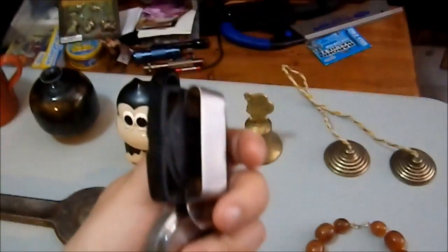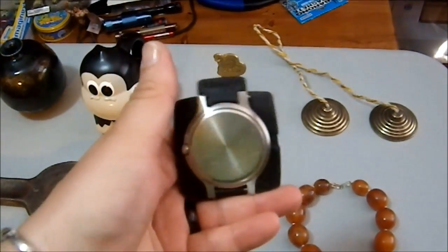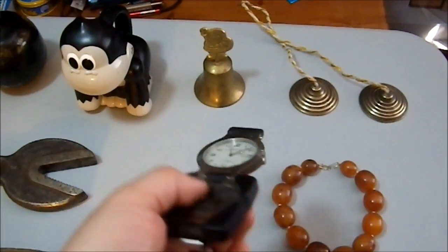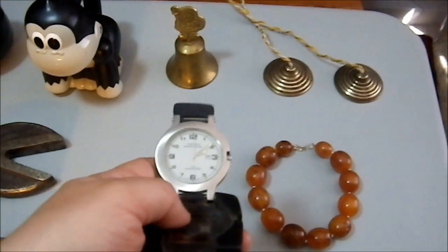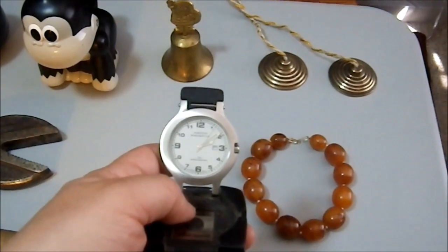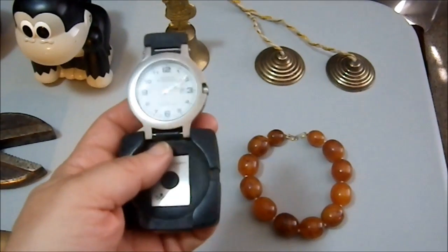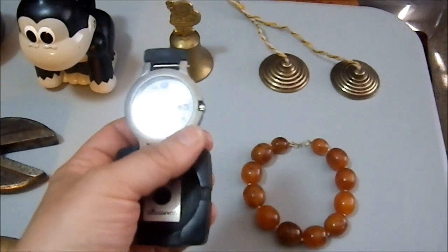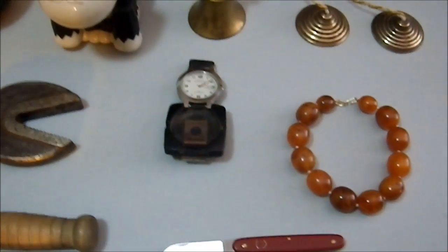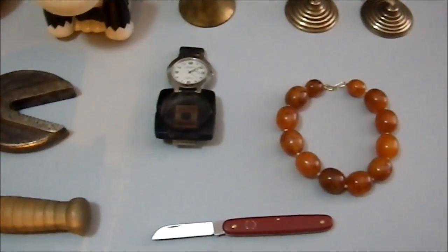Next we have a watch, and you hook this onto your belt, and it folds up, and it pushes. Oh, if I push it closed, I can't get it back open again. But when it flips down, notice how the screen is upside down. But when you're wearing it, it's right side up. And I carry a carabiner watch for this in this position for that reason. But this is even more well hidden because it's completely folded up. So I thought I'd give this a try, and it was nice quality, nice size face, completely protected when it's closed, and he wanted $10 for it. So for $10, I thought I'd give it a try because I paid more than that for the watch I'm currently wearing, which I haven't done a review of yet, and I will.